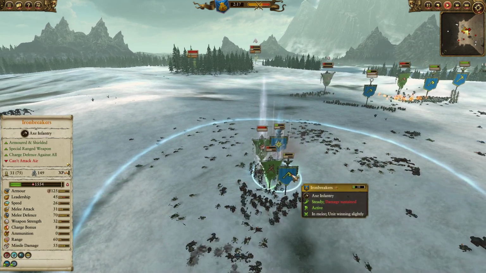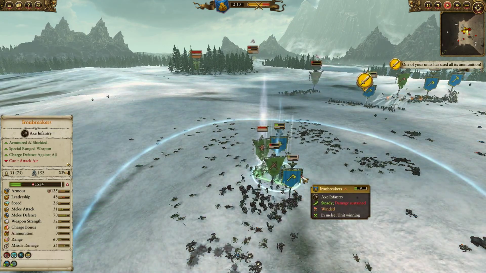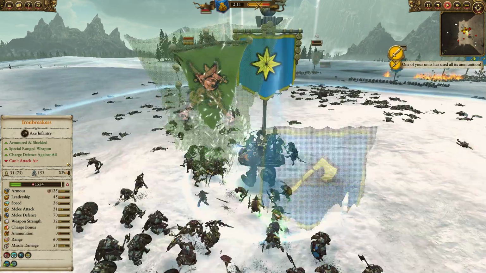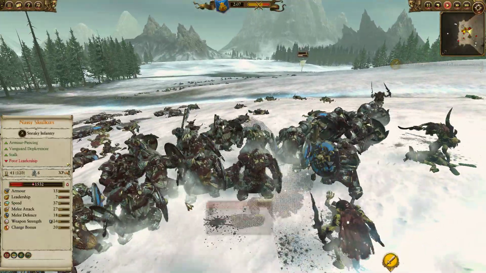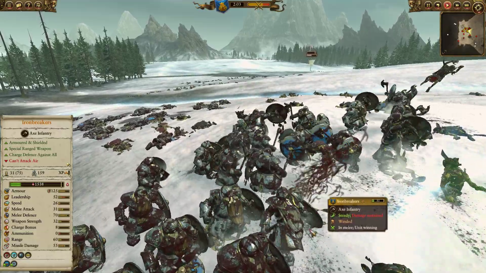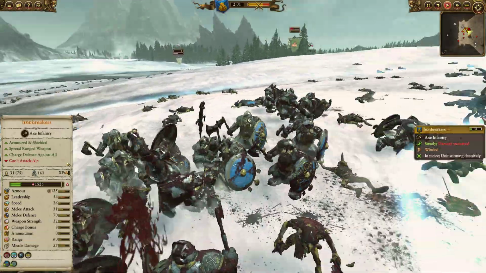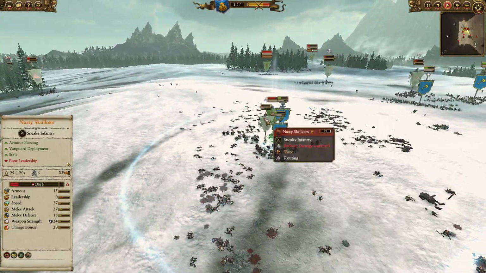Nasty Skulkers are not going to do well against Ironbreakers at all. They're getting slaughtered here pretty bad. And the Ironbreakers just pour in, and we can watch some intense Dawi action. I love the look of the Ironbreakers. They've got such awesome armor. They look amazing. That plate mail, that chain mail, the cool helmets. I absolutely love it. But either way, they're going to slaughter some nasty Skulkers here in the pits.